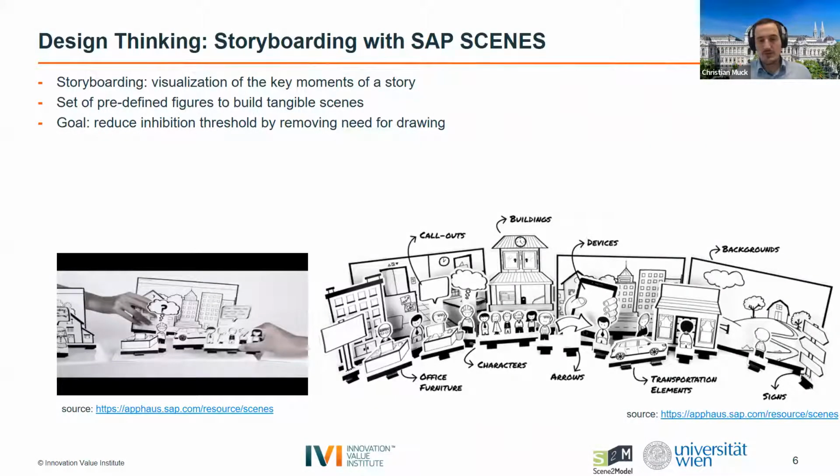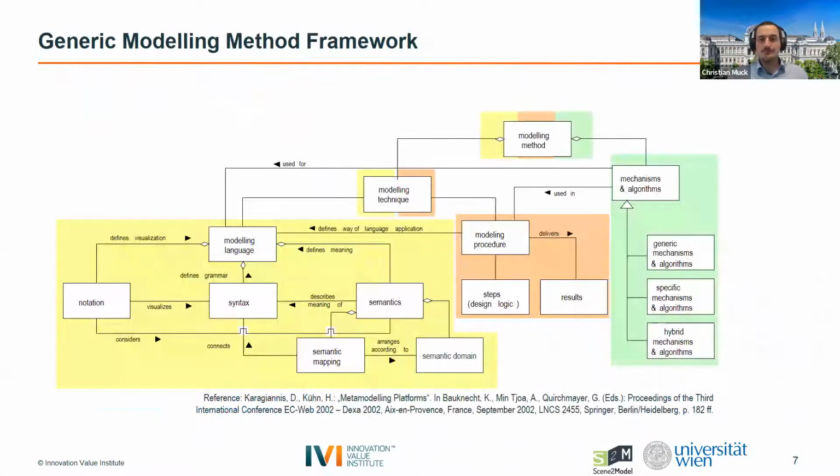But what we see with this design thinking approach and others is that the people in the workshop who created the story have a good idea of what is going on, what should be done, and what are the frameworks in which they can operate, but how to get this knowledge out of this workshop and share it with other stakeholders? This could be done, of course, with just taking a picture or writing a long document, but we want to go another way, to more capture the essence of it. And what we did was we created a conceptual modeling method representing the SAP Scenes.